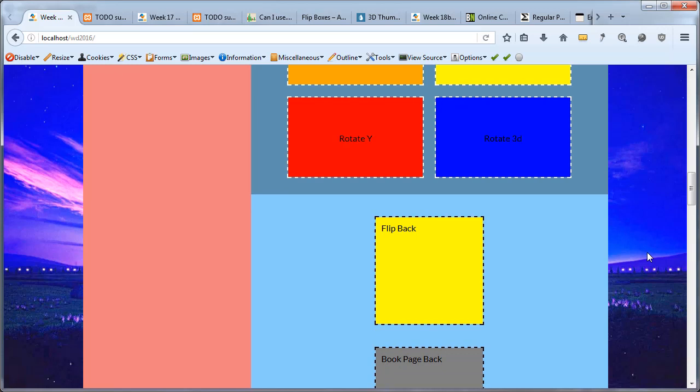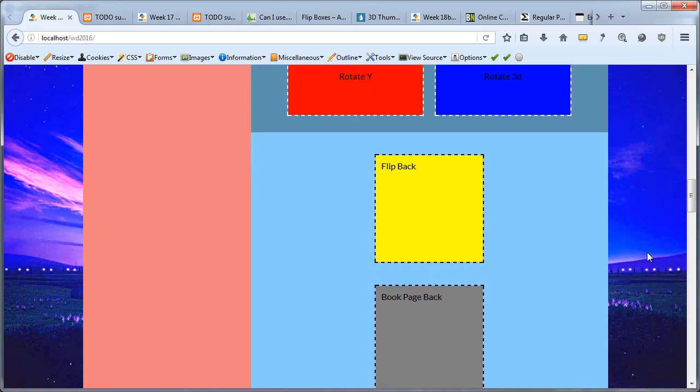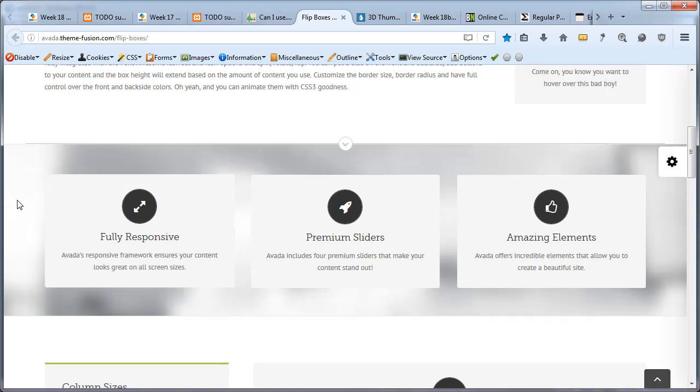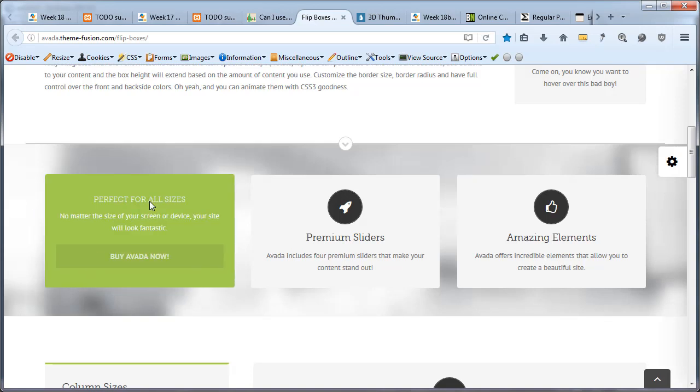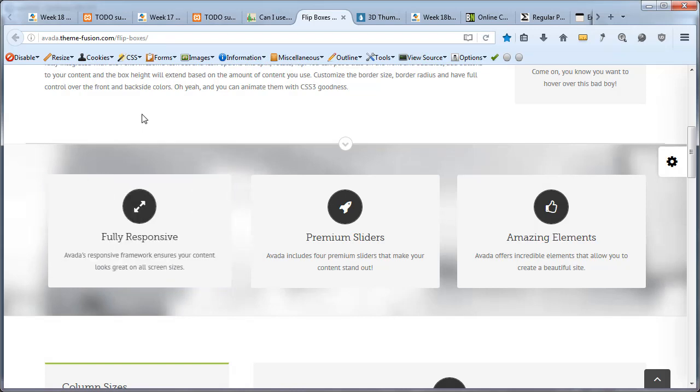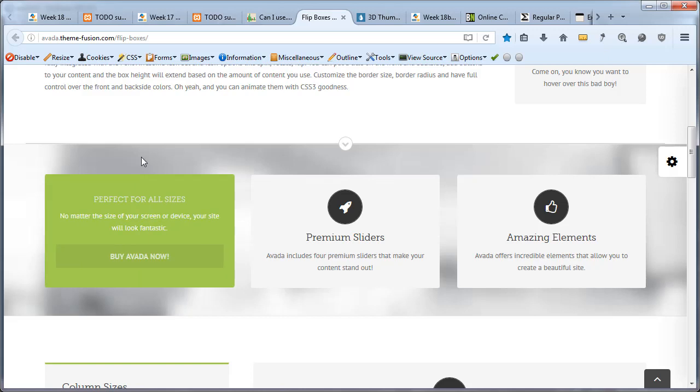Let's go into actual examples, and the first example that we want to take a look at is this one here. As soon as the mouse is hovering over this element, it will flip, and then the backside will be shown to us, and there will be backside content. So in this case, what rotation is going on here? It is going to the right, so therefore it's the y rotation, and since it's rotating to the right, it's a positive value.